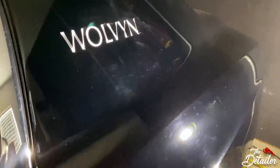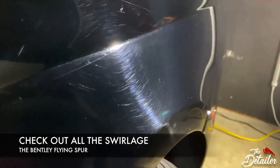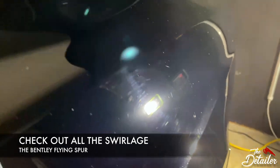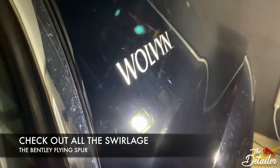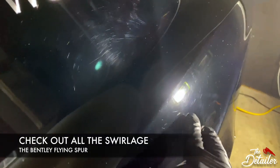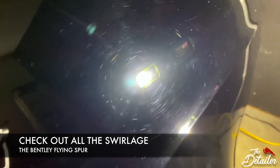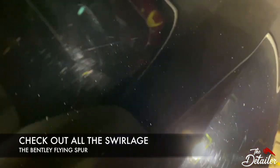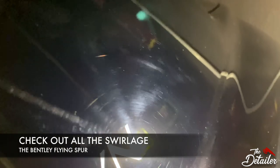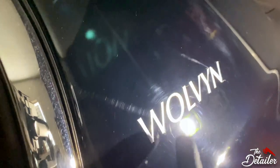See, we have a lot of swirlage. Look at all that swirlage. That is a lot of swirlage. Look at all the spider webbing. So we'll come in and buff all of that out of the paint. Buff over this right here and I'll see. He probably should have done the paint correction before he put this on, but we're going to see.